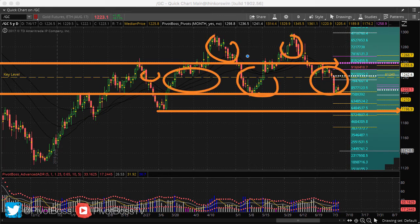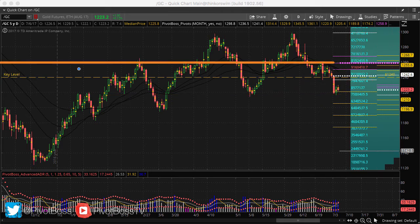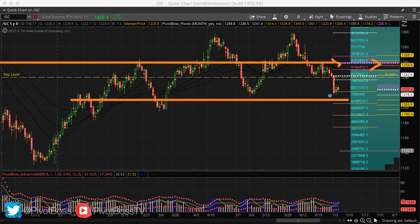That's been the path. And so at some point here, we're looking for signs of rejection that would suggest a return to value and perhaps a pushback into 1300, followed by a return to value and perhaps a pushback down. You have to continue to push against the range here and trade the edges, fade those edges until proven otherwise. And right now, the market continues to like to trade around this composite VPOC. But until we can go long here, we've got to be able to see rejection and find that point where the market is done going down.